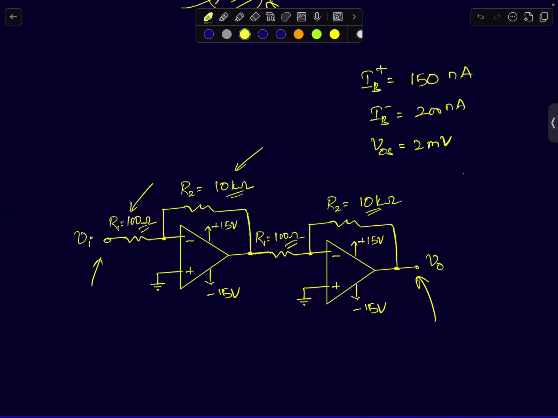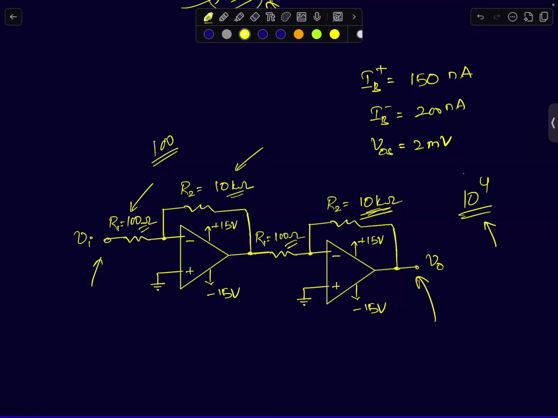100 kilo ohm by 100. So the first stage is designed to give you 10 power 4. Okay, the first stage is supposed to give you a gain of, so this is 0.100, I'm sorry. First stage is supposed to give you a gain of 100. Second stage is supposed to give you a gain of 100. So the overall gain is 10 power 4.